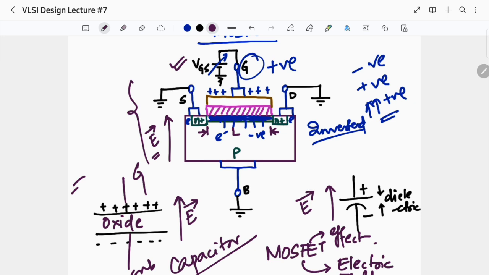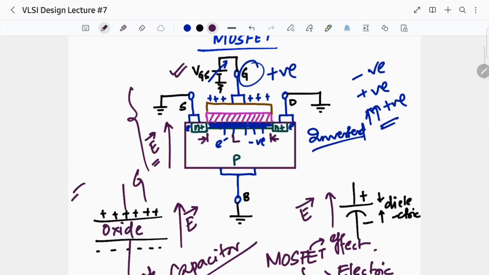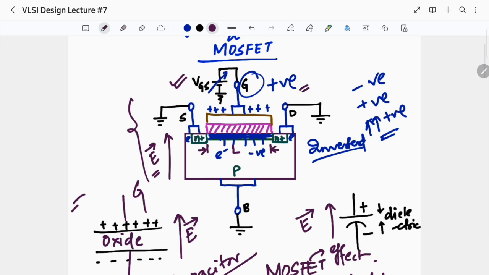Now, the second point to observe: because of this VGS only we got the channel. And how did we get it? Simply, we randomly gave one kind of voltage like 5 volt or 9 volt and we got the channel? No, it doesn't work like that. We kept on increasing the positive voltage at the gate, and at a particular voltage, at a particular value, we got the induced channel.